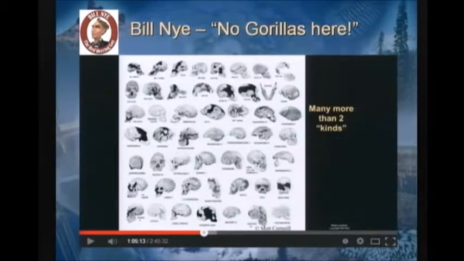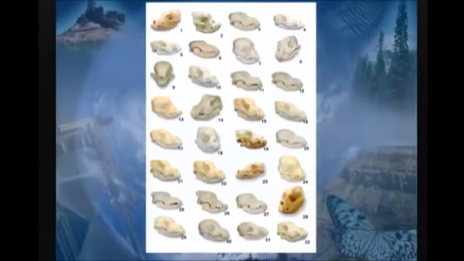So now that we understand natural selection, I want to get back to the debate, because Bill Nye threw this slide up and he said, no, there's no gorillas in this slide. And he just shows this slide. It's an illusion, because then he doesn't really say much about it other than there's no gorillas in here, as if this is somehow supposed to prove human evolution. So when I saw that slide, the first thing that came to my mind when I'm watching that debate was, you know what those are?